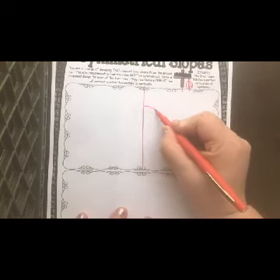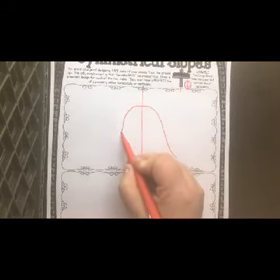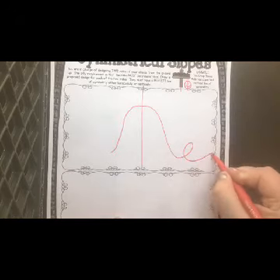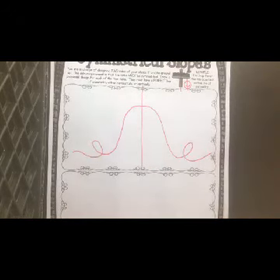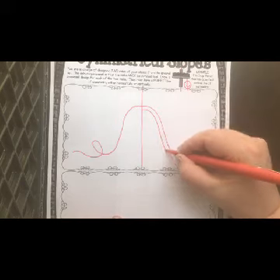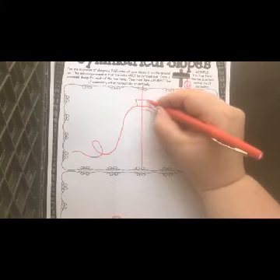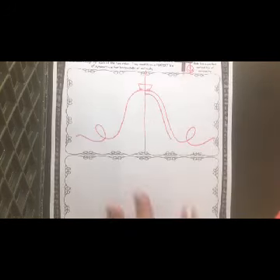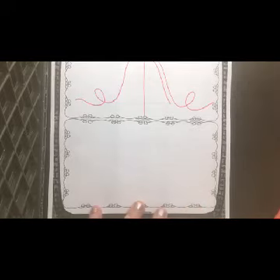Let's say I wanted my roller coaster to be on a mountain — then I have to try as best I can to draw the same mountain symmetrically on the other side. And let's say I do a loop — well, that would be interesting — then I need to draw the loop on this side too. It must be the same on both sides. Then I would draw the track and maybe a car that's symmetrical. Use your imagination and design something, but remember: symmetrical. Then make your second design different from the first, but also symmetrical.